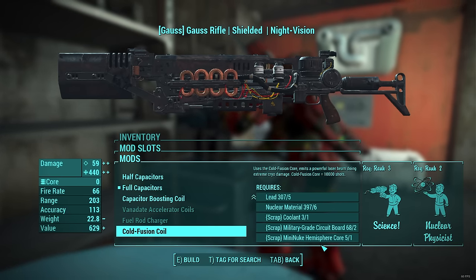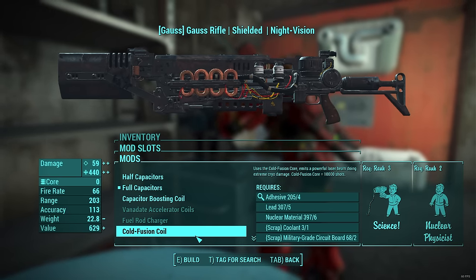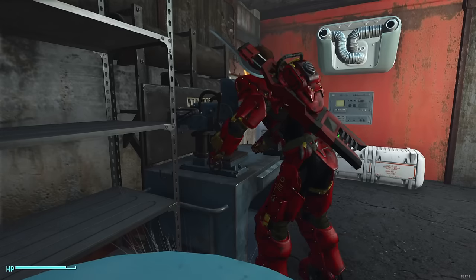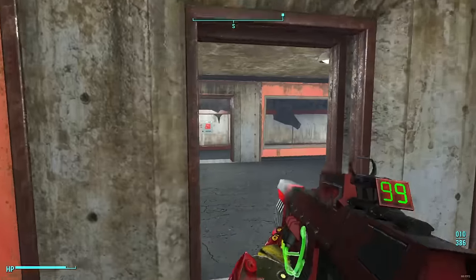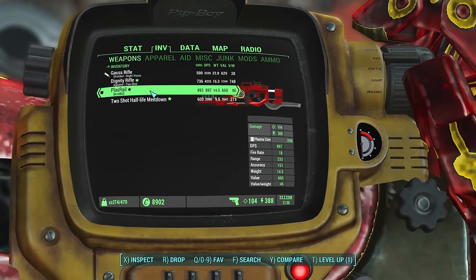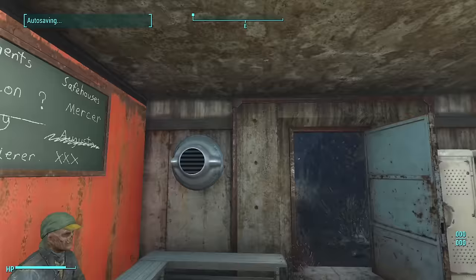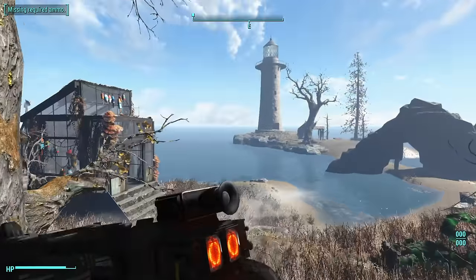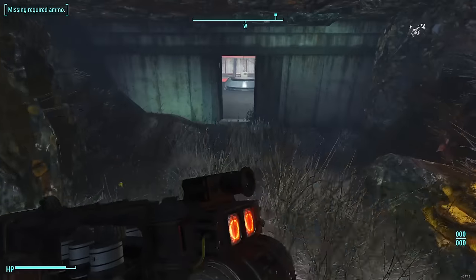But this sounds cool. I like it. Okay. A big frosty gorse rifle. Frosty gorse is also a great name. Hold on. Frosty gorse rifle. Where are you? 3,333 DPS. Not bad. Not bad at all. Missing required ammo. No, we need those fusion cores, you big idiot.